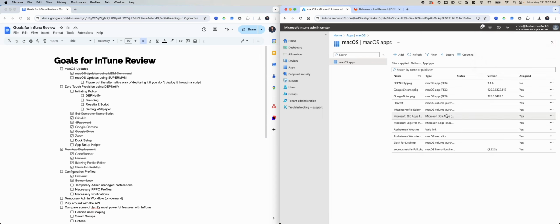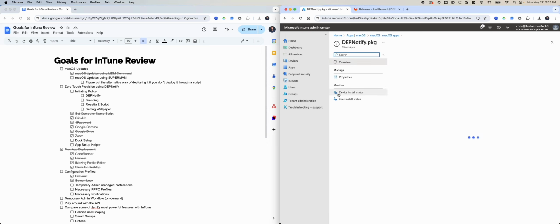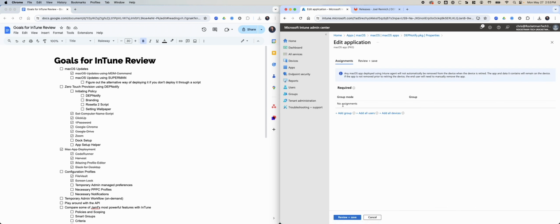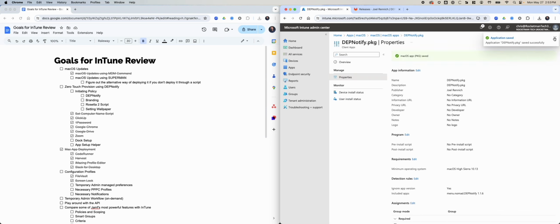Okay, Slack for desktop. So yeah, this. Oh, I did not set up the assignments for this. So you need to click into it, then go to Properties to be able to do the assignments. And then it should deploy.